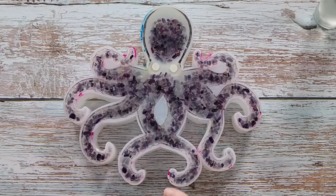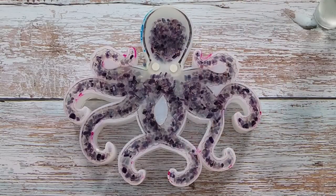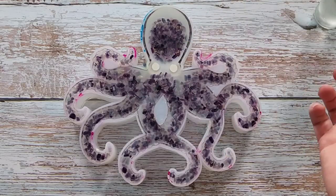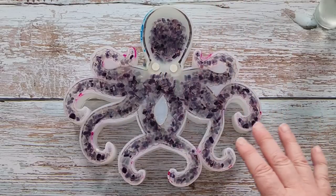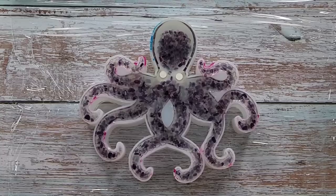I guess I could have left a little bit of an area for a top coat, but then you can always spray the top afterwards, after you've unmolded it, with some black or some gold or some silver or whatever color you want. So that's also an option, but for now, that's it. I will see you guys tomorrow.